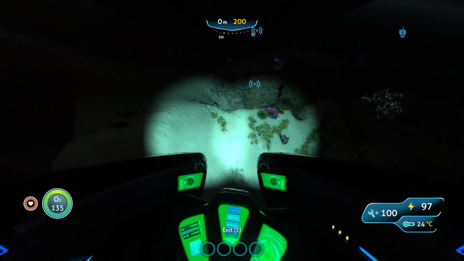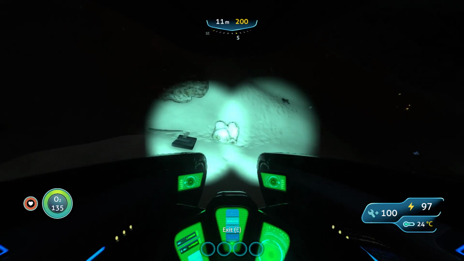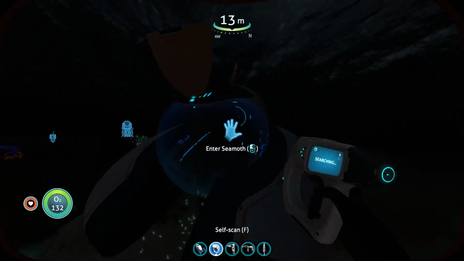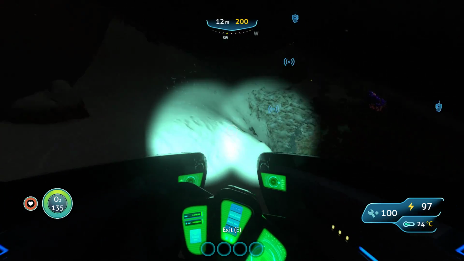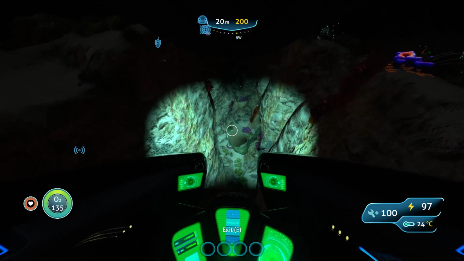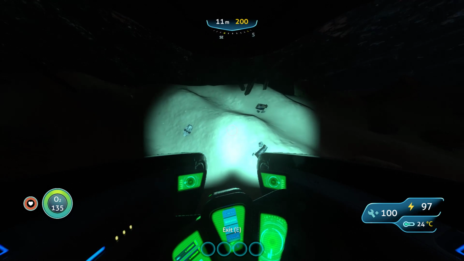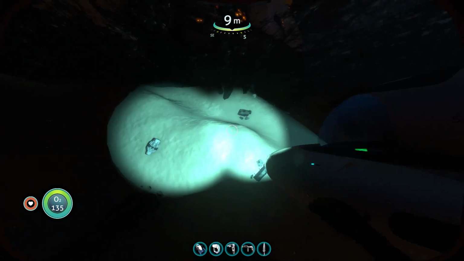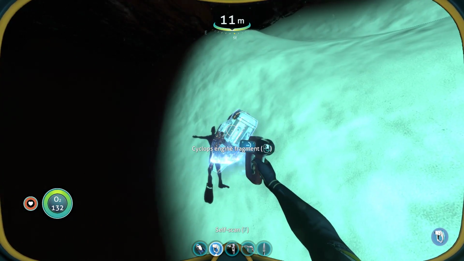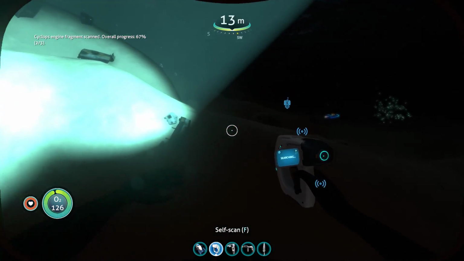How close to the... reasonably close to the back of the ship. I don't know if that's scannable. Nope. Of course it had to become night when I actually got over here to make it harder to see things. There's a... oh, there's an engine fragment, I think. Yep. So 2 out of 3 towards the engine.